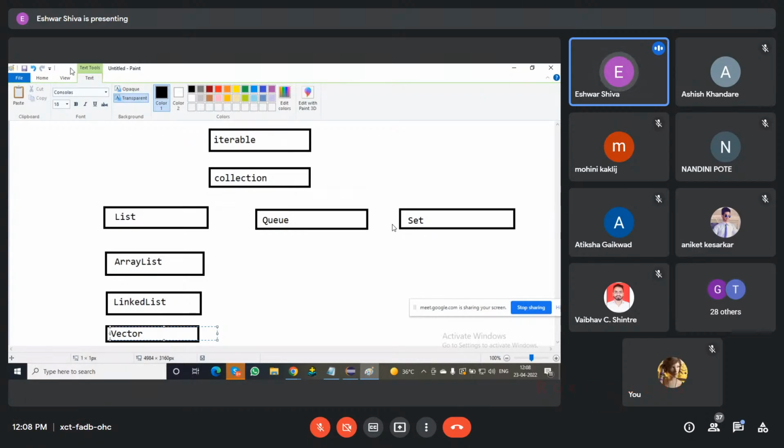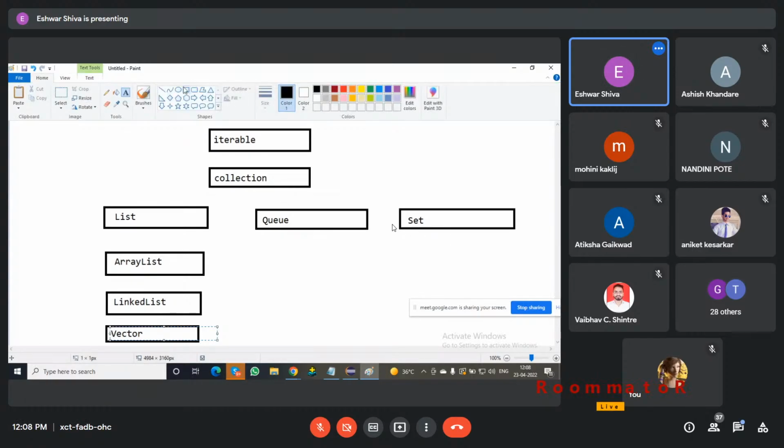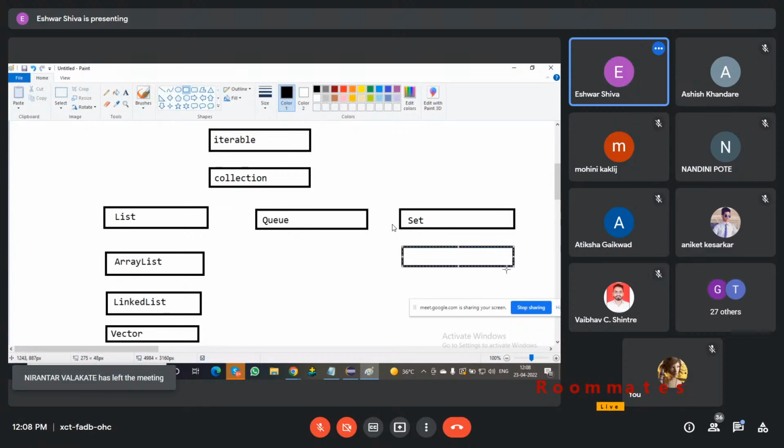Then in the Set we have HashSet and TreeSet.